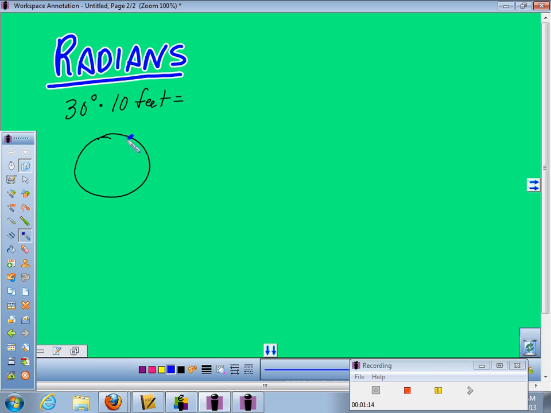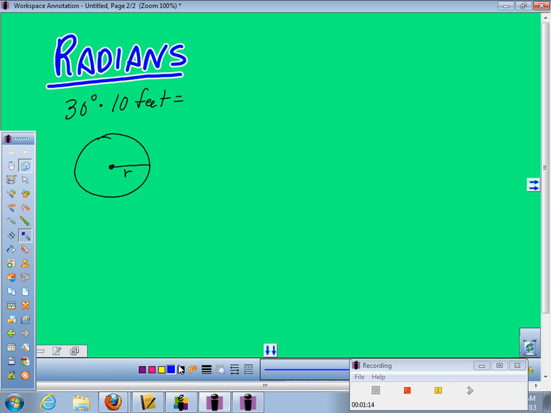Okay? A radian is pretty simple. Actually, no, my little blue point there is not quite right. A radian is simply, they said, okay, we're going to define an angle based on lengths in a circle. What's the most common length you use in a circle? 3.14. But the radius. We use the radius all the time. So they said, all right, there's the radius.